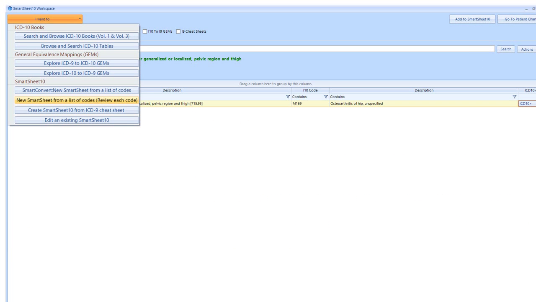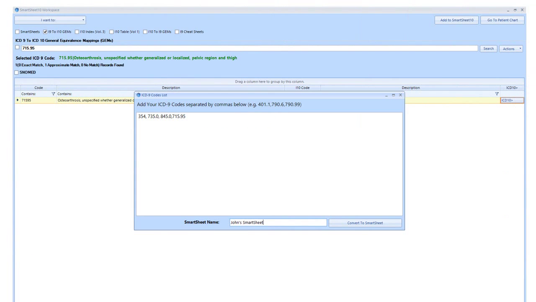Very quickly, I can create my very own super bill from a list of ICD-9 codes. The technology converts them to ICD-10 and then allows me to use the entire functionality of SmartSheet10. For the purpose of this demonstration, I've selected only a few ICD-9 codes to create my ICD-10 super bill.